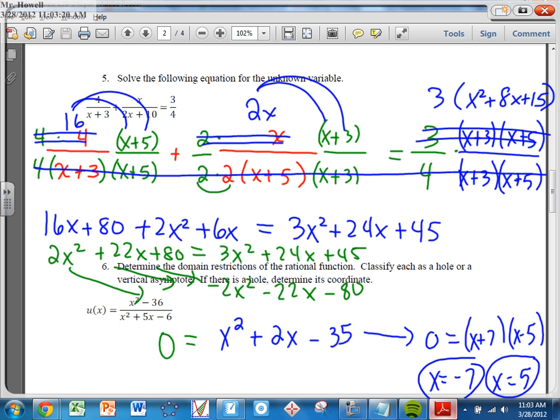Now, you have to check your answers to make sure they work. Once you get these two answers, plug them back into the original up top and see if they work. They both will work in this case, just so you know. If you want to check them on your own. There's a lot more to do still, guys, in this packet. But the other stuff is pretty much 43 onward, which is the vertical asymptotes, the horizontal asymptotes, the slants, the graph, and all that stuff. Make sure you study tonight. Make sure you go through this process.